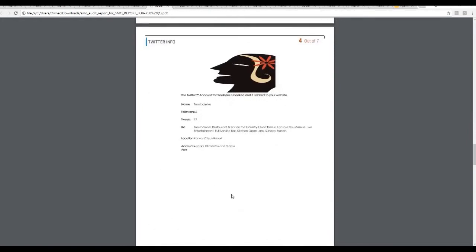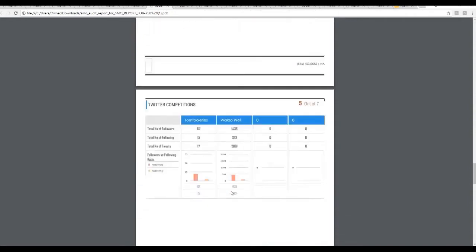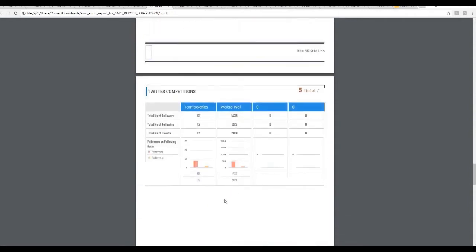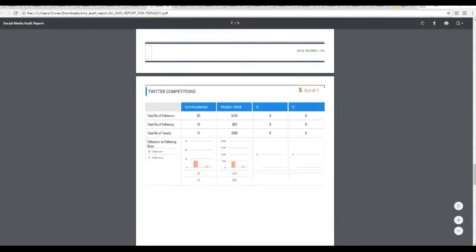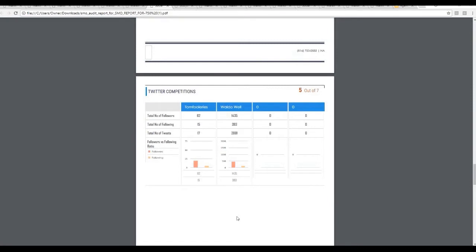Twitter info, again, break down the Twitter information that they would have and compare their Twitter engagement and posting rate with the competition. As you can see here, you take this lead versus their competitors, and obviously the competitors are, oh my gosh, more than 20-fold more active on Twitter than they are. Maybe that's very successful for them. I don't know. And then it would break down their recent tweets.